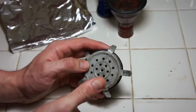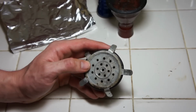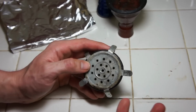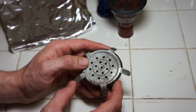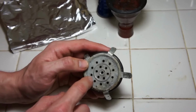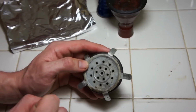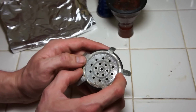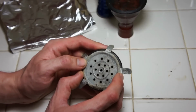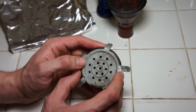That means you're going to get very hot coals with very hot tobacco right under the coal, but then a lot of fresh, smoke-free air coming in and diluting everything and making the smoke weak. On top of that, because the holes are so large, there's not much protection for the tobacco from the coals, and you're getting very, very direct heat. So you'll get an okay session, but you need to be more careful with your coal placement, your coal rotation, and your heat management. But you can get an okay session.